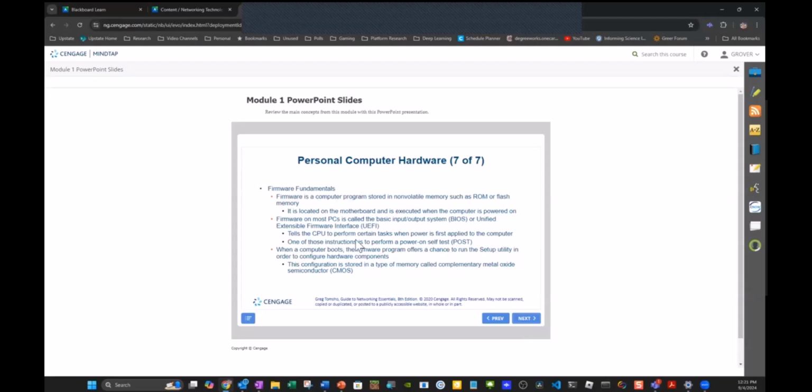Then you have firmware fundamentals. Firmware is basically software, it's hardware that can be programmable. Your phones are all considered firmware because they are really just memory that is updatable, hard drives that are updatable. And that's what firmware is. Firmware is typically on smaller devices like your network devices and so forth.